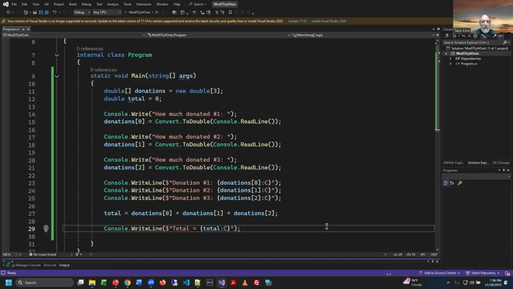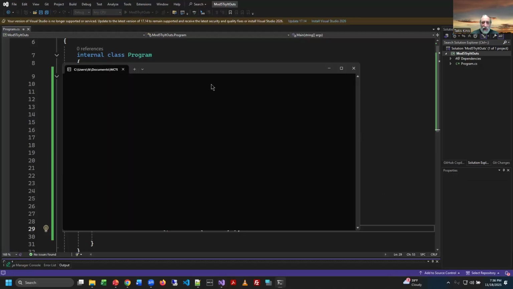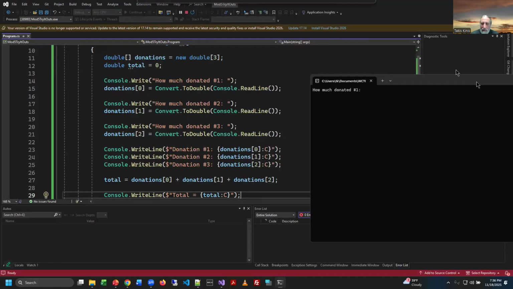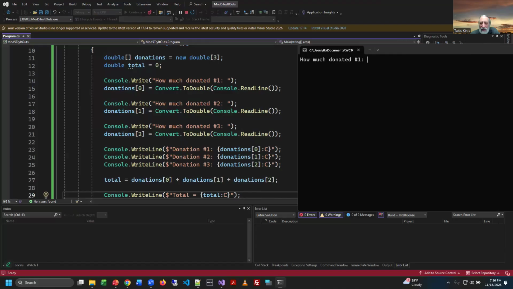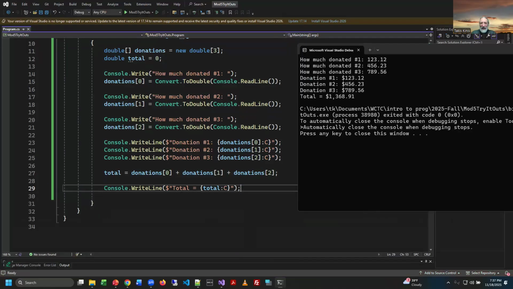All right, so here's the program. Let's get this to run, and let's bring it up, and then we'll follow along here. I'm not going to use the same numbers that are in the example, but we'll use some different numbers. And there's a little algorithm to the way I put the numbers on the screen. If you guys study your keypad, you would see it. But notice we were able to store these in those positions and extract them, do some math with them, and put them back on the screen.